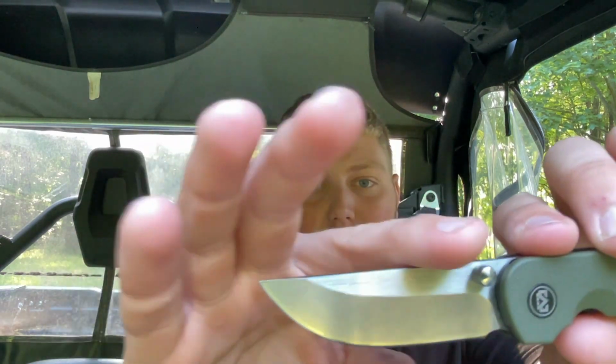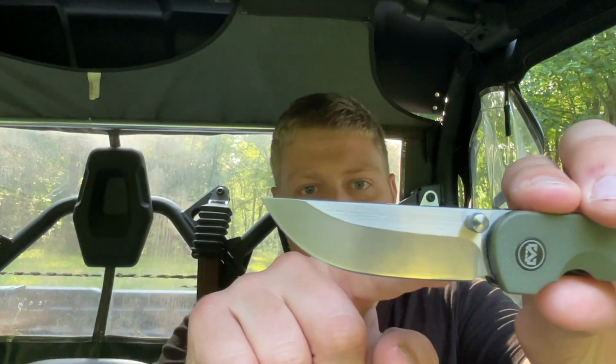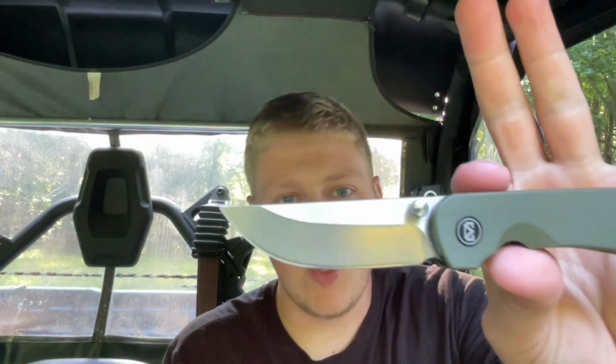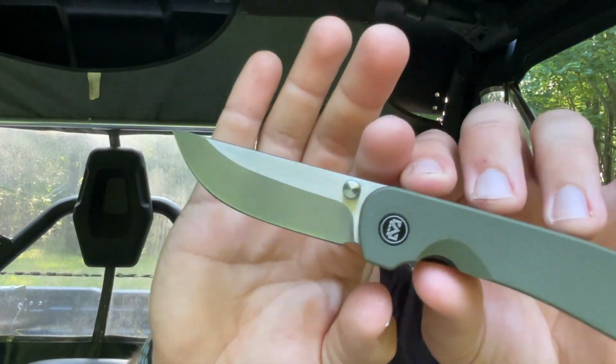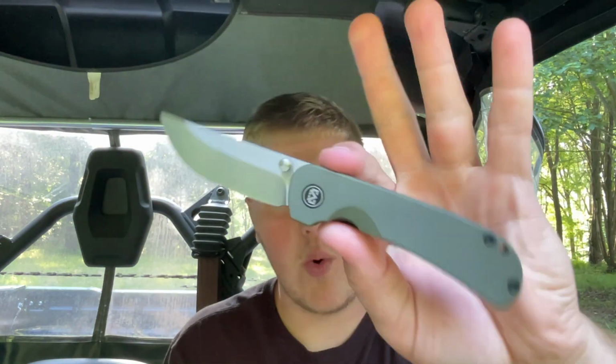The blade has a straight back, I guess you'd call that, but the belly has an upsweptness to it. I'm not a huge fan of these styles of blades, but it does look good. For what I use a knife for, and what I tend to put knives through, which is not even a lot because I'm pretty easygoing with my knives, I just tend to avoid knives with upswept blades like this. But it is a very handsome looking knife, I think. Handsome but quirky at the same time.